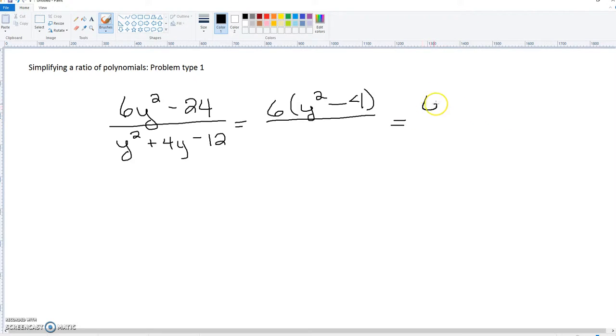If you remember from last week, anytime we've got the first term being squared and the last term being squared and we've got a minus sign in the middle, then we can actually take the square root of each and we put 1 with a plus and 1 with a minus. This was difference of the squares.